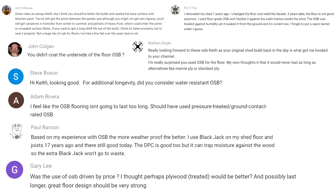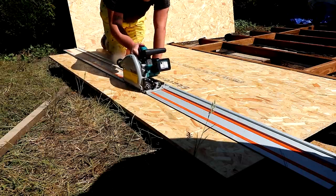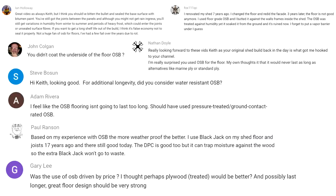Next up, questions about the floor — lots of comments about me choosing OSB. Why did I choose it? I would have happily used plywood or OSB, but OSB was the cheapest 18mm sheet material available at my local builders merchant, and 18mm thickness is optimal for structural applications. OSB face grain is actually more resistant to moisture than plywood face grain, and it's just as strong as equivalent thickness shuttering grade plywood across a span — and in shear strength OSB is actually even stronger, though plywood can be stiffer.